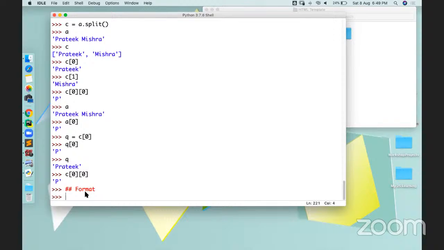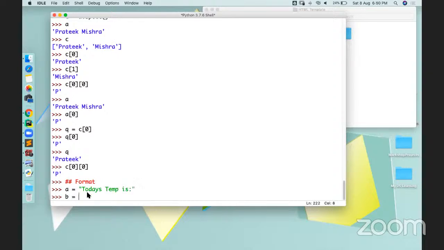Suppose now we have this: today's temperature is, and I'm going to increase the length of this string. Today's temperature is something, I don't know what it will be, so I'm going to apply curly braces.